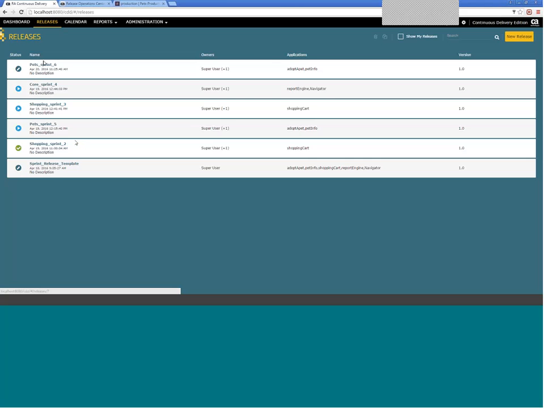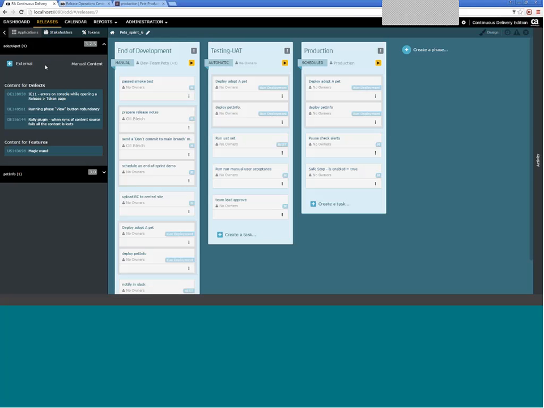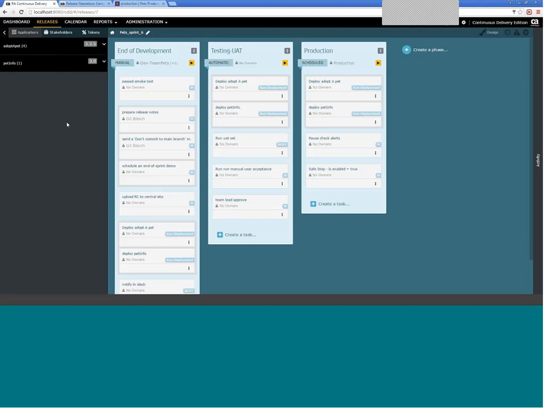So let's drill into a specific release and talk about what a release is built from. Okay, so first of all, like I said, a release is built from usually multiple applications. While core release automation is application-centric and focuses on how to deploy a specific application, we know that a release is 99% of the time built from multiple applications. Sometimes they have dependencies between them, sometimes they don't, but when you bring something to production, you usually don't do it for one application only.